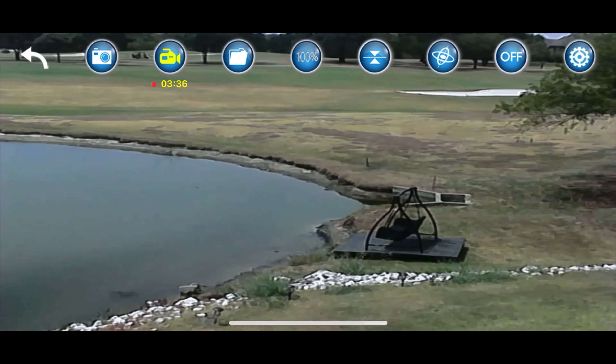Range on this drone is probably about 300 meters — that's about as far as you can see it with your eyes. I wouldn't push it past that. The drone could probably do it, but I'd be afraid the app would lose control and the drone would just fly away. I've read about so many flyaways with budget drones where people try to push them beyond visual line of sight and bring them back by looking at the camera, but then lose camera reception and the drone is gone. I've done it myself. These are brushless motors so if they get in a bind it'll strip the gears. The breakaway blades are really cool — I've never seen that in a drone before; I wish they all had that.